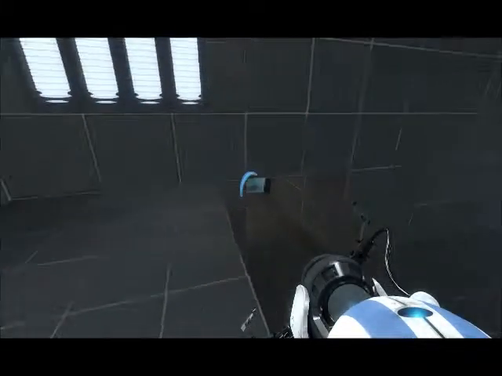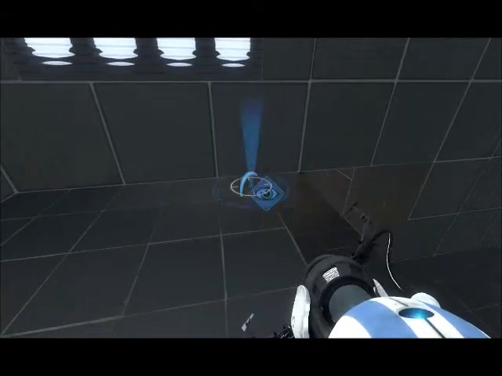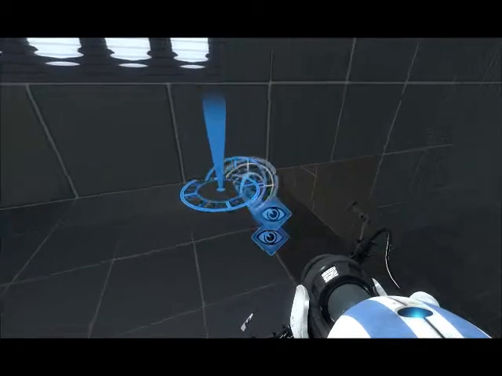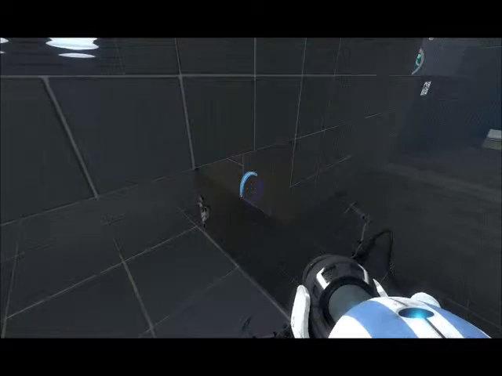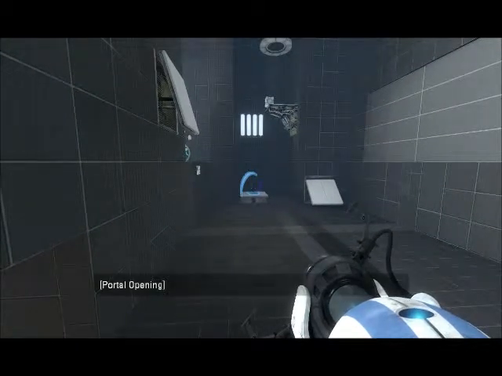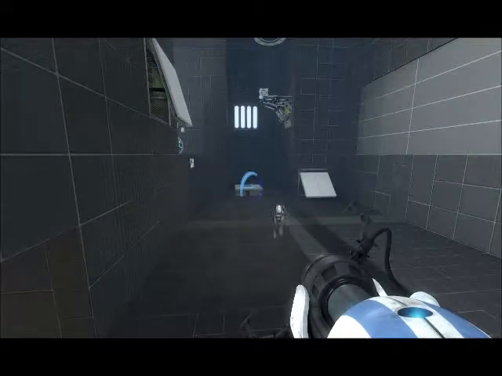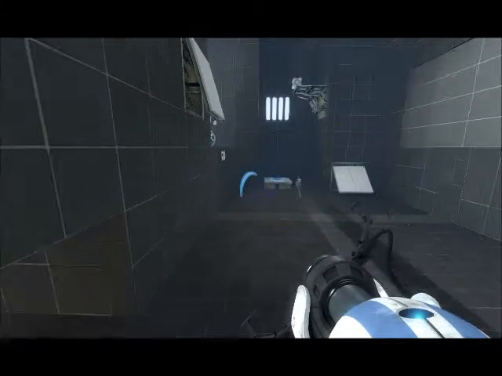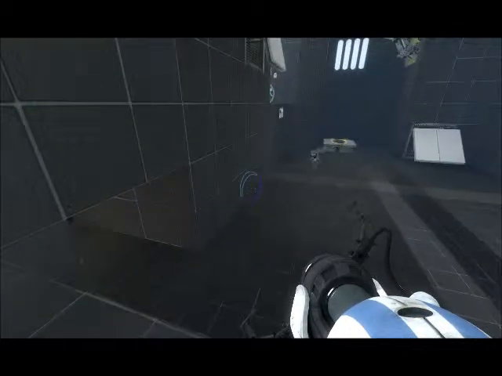I know perfectly. Cooper, go into that room there. Go into that room behind that wall there. What do you see with the aerial faith plate? Put your red one on the ceiling. And then put yours where the blue portal is there. And then you're going to need to grab it while you're in midair. Okay, think you can do that?